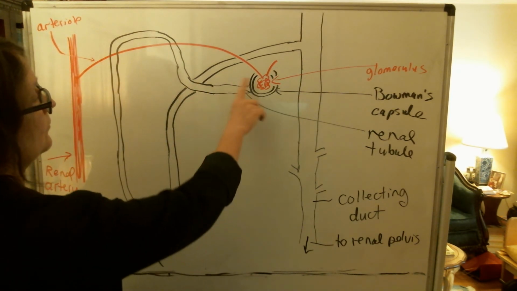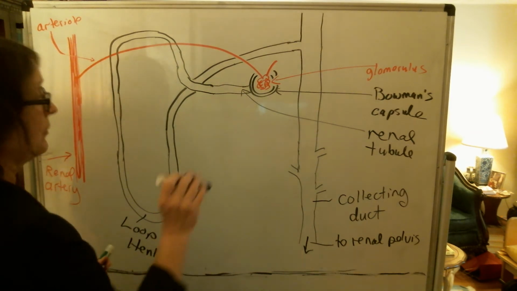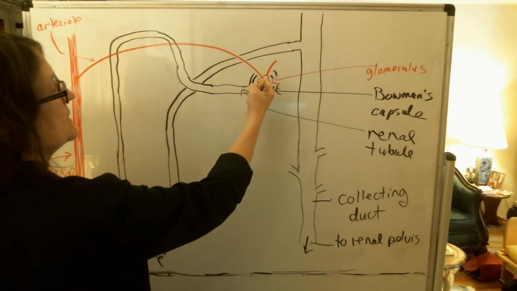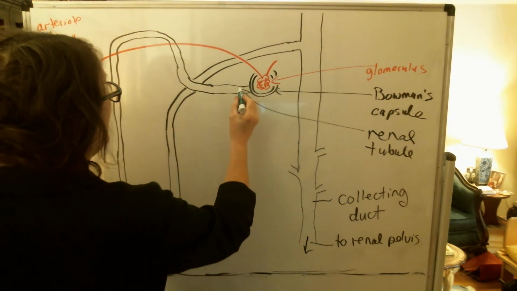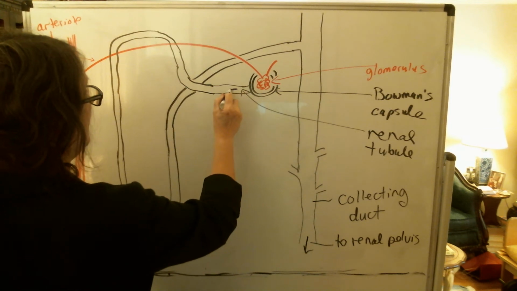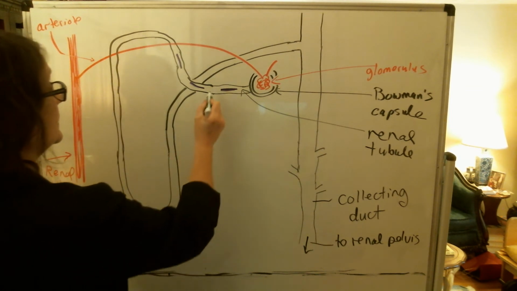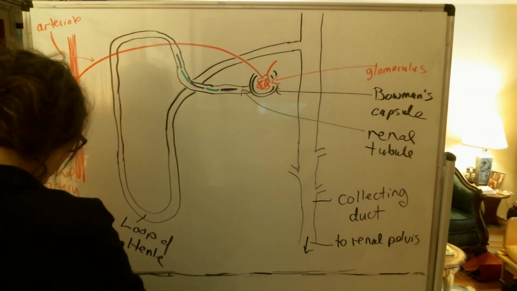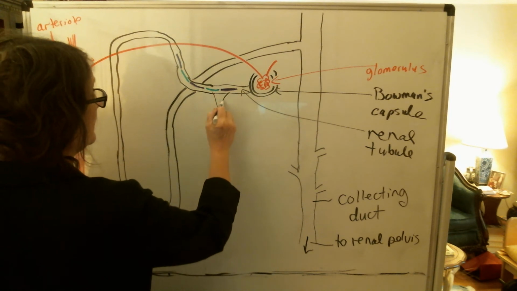So what happens is this. We have blood going in, and then I'm going to use green and purple for the various things in the blood. So we have blood coming in here. That blood gets filtered. The red blood cells get filtered out. The plasma proteins get filtered out. And then in here, we have this fluid called filtrate. So here we have filtrate.